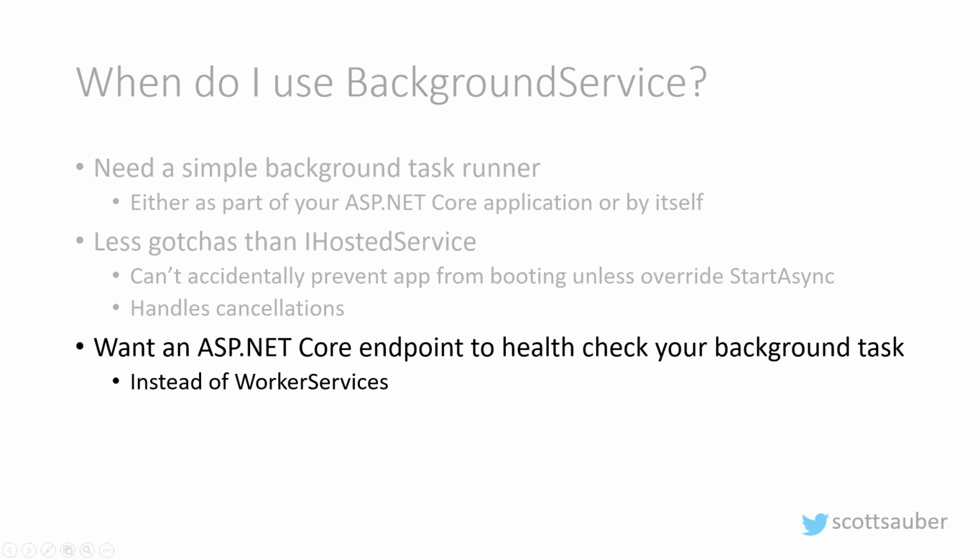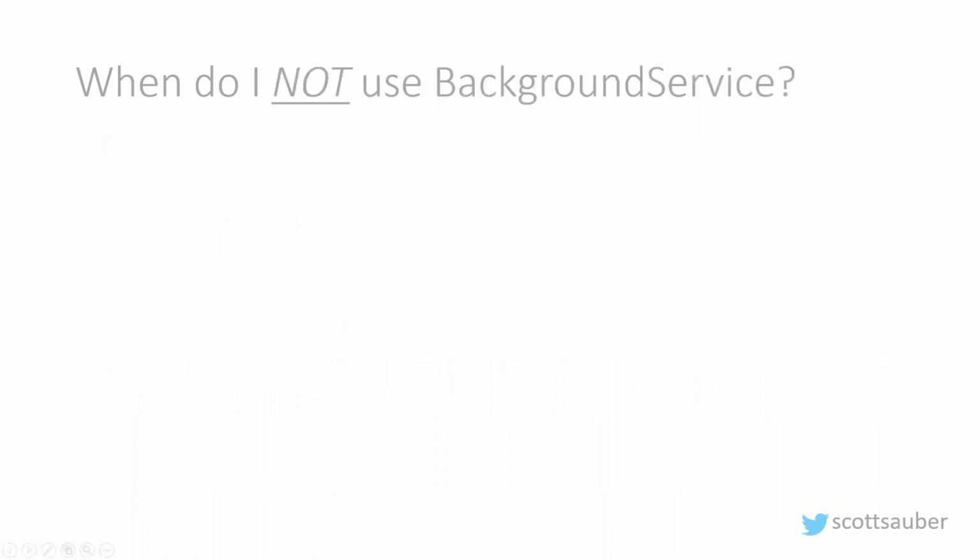Another reason to use BackgroundService would be if you want some sort of health check endpoint for your background task. Let's say your background service is popping messages off of an SQS queue or RabbitMQ or Azure Service Bus, whatever the case may be. You might want a health check endpoint to check your queue depth, to make sure you're consistently popping messages off the stack and not getting too far behind. You can't really do that with worker services, which we'll talk about in a second, but that would be a reason to use a background service over a worker service.